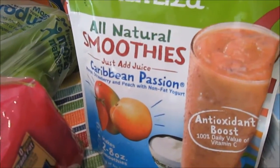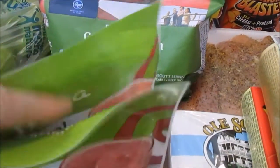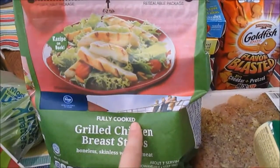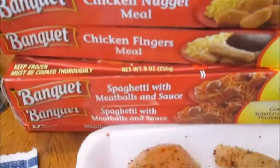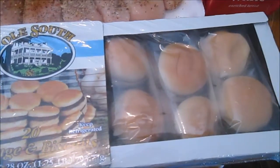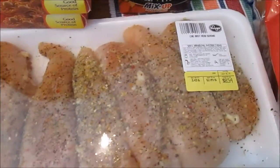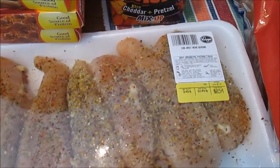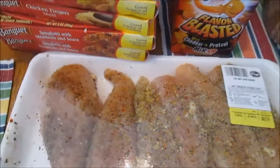The Jamba smoothies make two eight-ounce smoothies each - I've bought these before and they are really really good. I got some grilled chicken breast strips for that pasta. I also got a bunch of processed lunches for the kids and family - I need lunches for Dennis, my niece, both of my boys, and sometimes myself. I got sausage biscuits that my husband grabs in the morning since he's always in a rush. And I got six chicken breasts to make that Italian Parmesan chicken recipe I want to try - I hope it comes out good because we've never made it before.